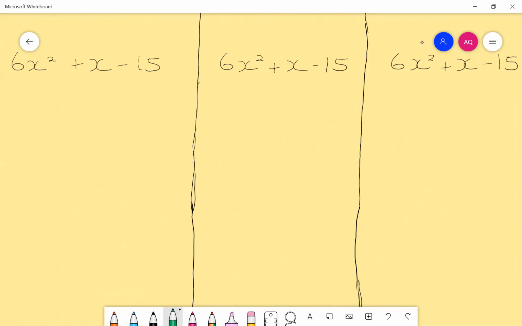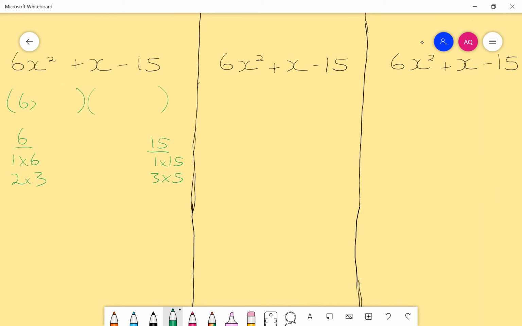So we open up our brackets here. Again, 2 terms in each bracket. Now, this time we'll have to look at the factors of 6 as well as the factors of 15. So we've 1 times 6 and 2 times 3. Factors of 15, we have, let's see, 1 times 15 and 3 times 5. So trial and error involved.